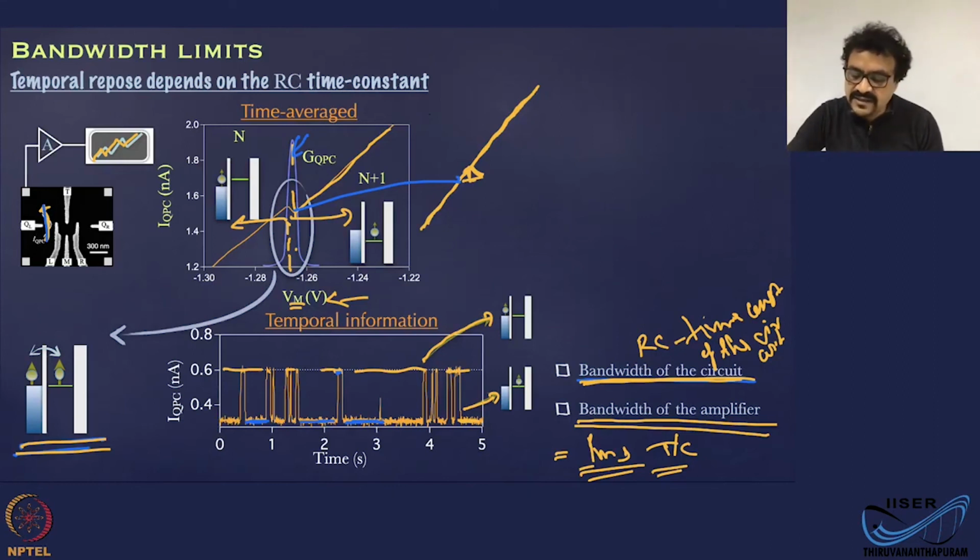So, in a nutshell, what we learn is that quantum point contacts are ultra-sensitive mesoscopic charge sensors. They can actually sense the motion of one electron in a solid state circuit. And you can get not only the spatial information but also the temporal information. We can also get information when there is no current flowing through. It doesn't require a flow of current. All it's going to sense is the motion of the charge, or the change in the charge configuration.